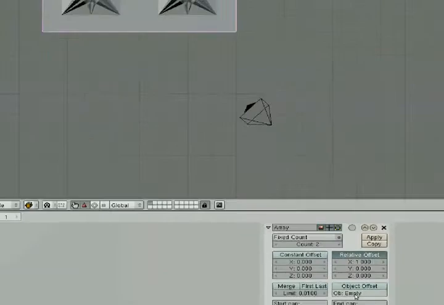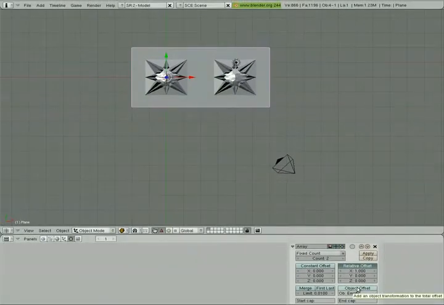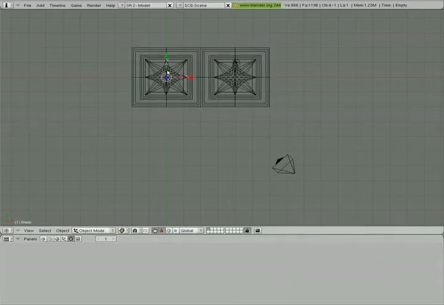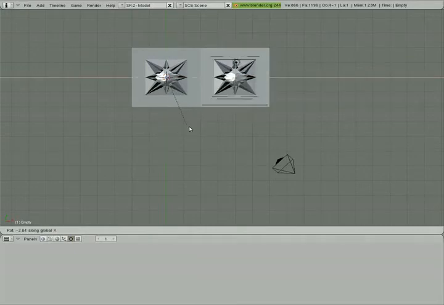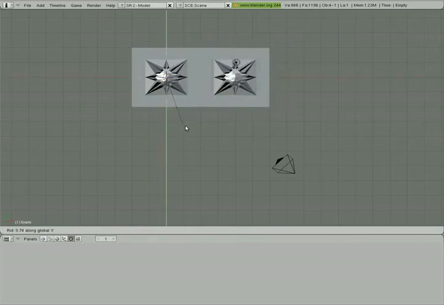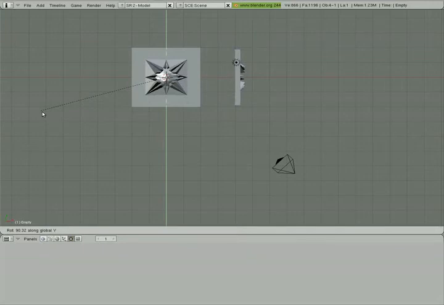Okay, so now I'm going to select my empty, and you can see that it is indeed selected there. It is pink. And now by rotating the empty, I can affect the copies that have been made through the array. So let's do that. I'm going to hit R, and that's not the way I want, so I'm going to try to constrain it to the x-axis. Nope. Let's constrain it to z. Nope. Let's constrain it to y. Better. I'm going to line it up so it's vertical, and I'm going to rotate around. And I did that by rotating the empty.